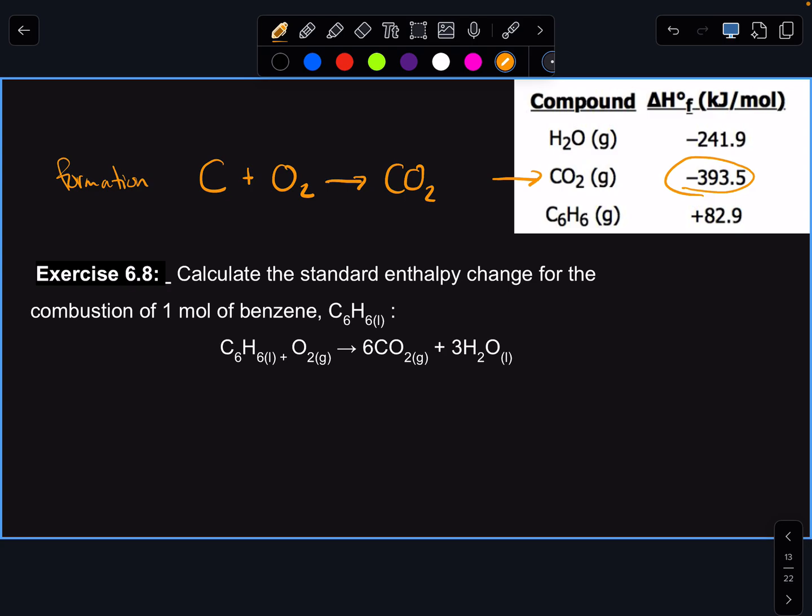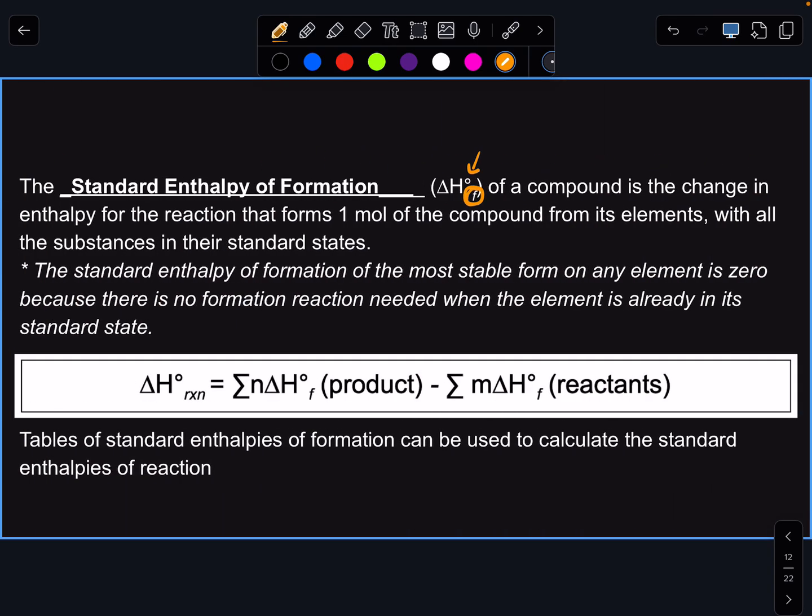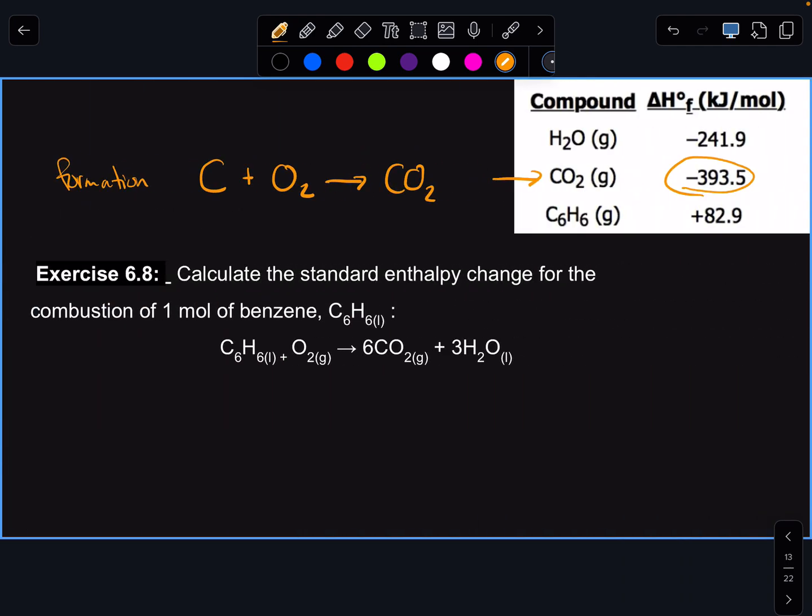Okay, now notice the difference here in our equation. This equation, by the way, on our last slide, I'm going to go back for a second. This one is on our formula sheet, so we don't have to memorize it. The biggest trick is recognizing how it's so similar to what we just did, but different at the same time. In my problem here, to find delta H, we need to take the sum of the enthalpies of the products and subtract from it the sum of the enthalpies of the reactants.